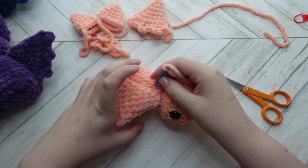So repeat this process with the other eye and then come back out underneath the eye where we originally started. And I'm going to repeat this twice just to give it a thicker line. I like to pull it in enough where the end kind of starts to go under the safety eye. I know some people also glue the white, but I much prefer it to be totally secure and not rely on glue. So just pull it tight enough, use your fingers to kind of press it slightly under the safety eye.